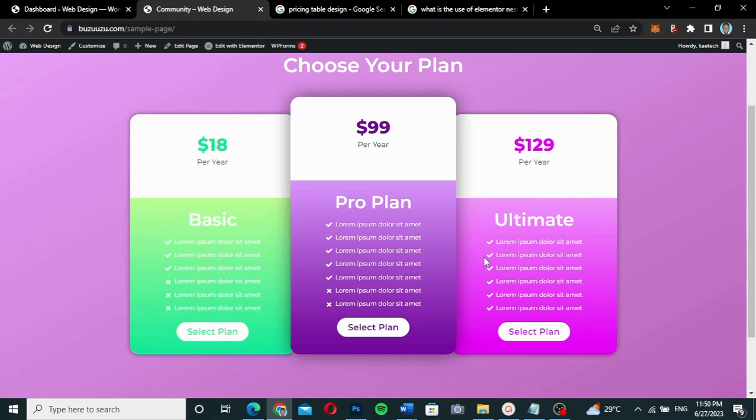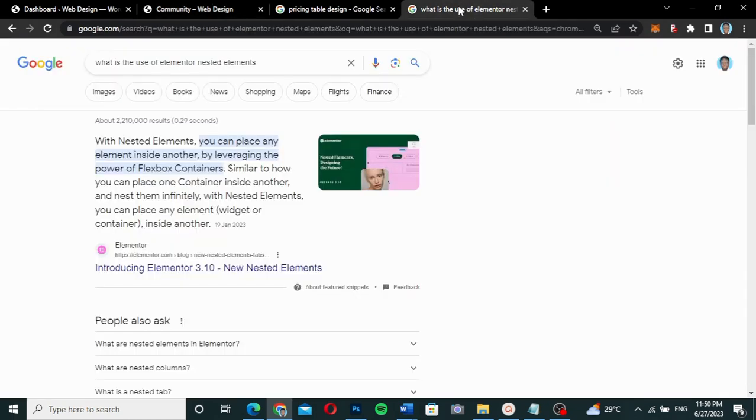Now for those of you who don't know what nested elements are, I tried to Google it, and it said that with nested elements you can place any element inside another by leveraging the power of Flexbox containers.